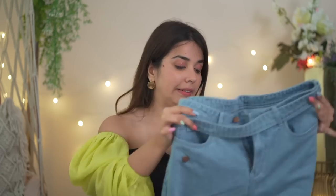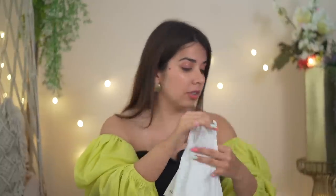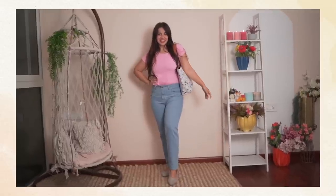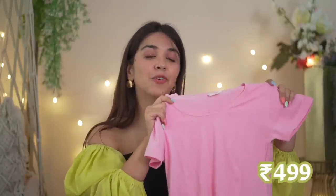What I usually do with this is style it with a plain white crop top. I prefer the crop top length where the jeans start — I don't like it to be very cropped because then dress code issues can happen. I also like to pair it with a very basic plain t-shirt like this, because pink and blue is a very good color combo. When something is solid and cotton material, it looks great. This t-shirt is from H&M and is currently on offer for 499 rupees.